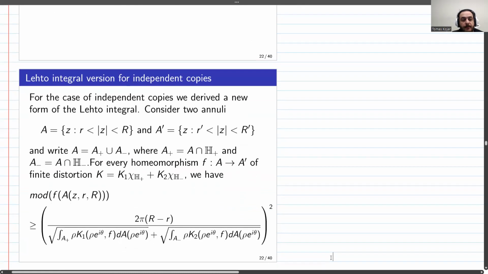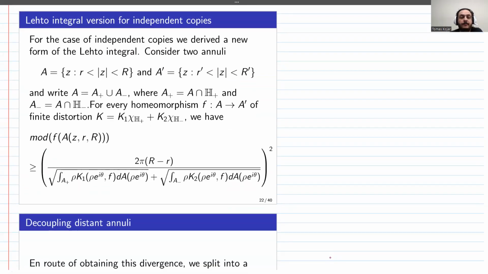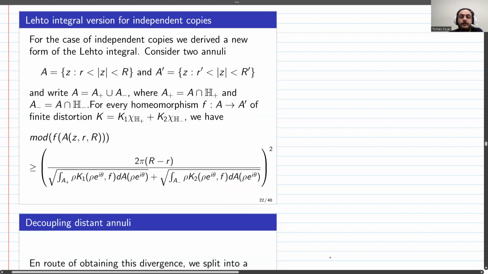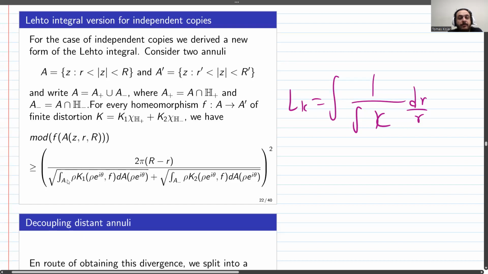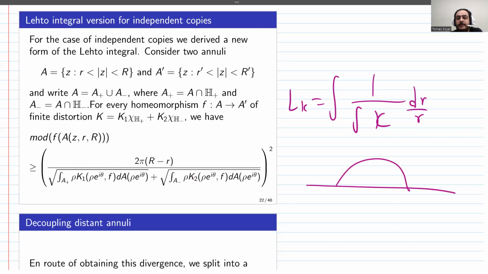So for this particular case, we have the following modification. Before we had that this is bigger than 2 pi L_K(F), right? Now we have 2 pi. So let me remind you, L_K was 1 over the integral of K. Here we had to slightly modify so that we have an integral for each annulus. So we have an annulus A that we split into two parts, A plus and A minus, and we integrate separately. The reason being that we have to use random annuli in this work, and because they're independent of each other for each copy, it makes the estimates a lot easier when we have to deal separately with each integral.